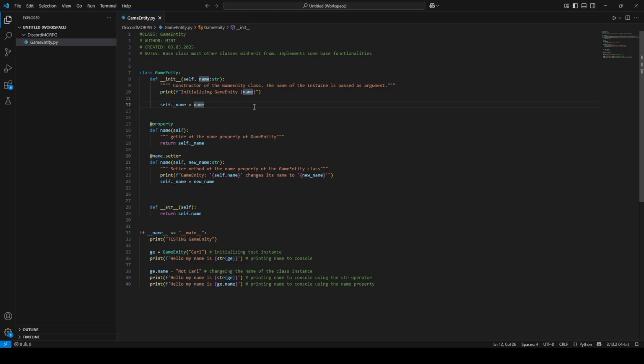In the previous video we developed the game entity class with its only functionality, which is supplying us with this name property, which will be used in many other classes of our game engine. But today we will actually develop a class which will be directly used in our game engine, not just as an inherited class. We will write the so-called GameStage.